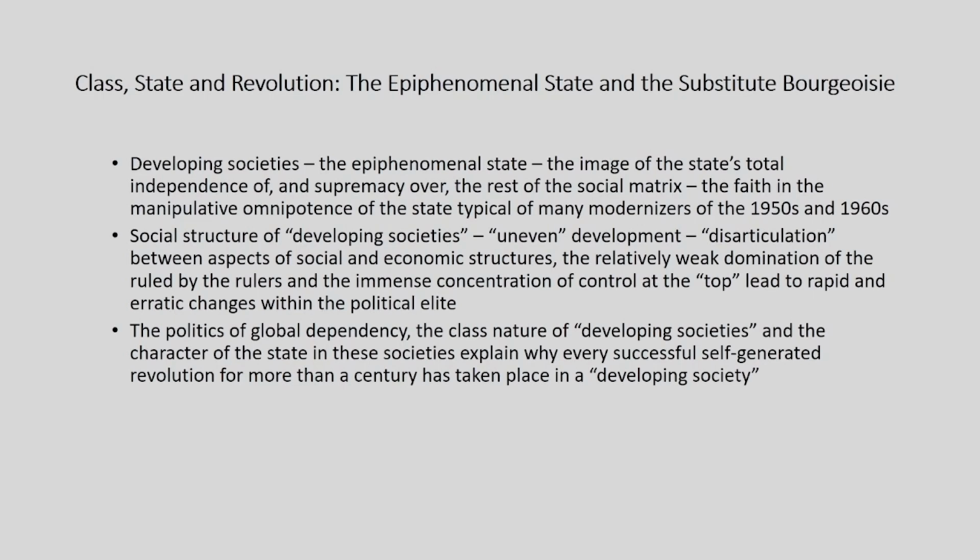The politics of global dependency, the class nature of developing societies, and the character of the state in these societies explain why every successful self-generated revolution for more than a century has taken place in a developing society. Okay? That is why it is very important to understand the significance of the revolutionary prospects and the search for revolutionary class in a developing society. Okay? And India is no exception to this.